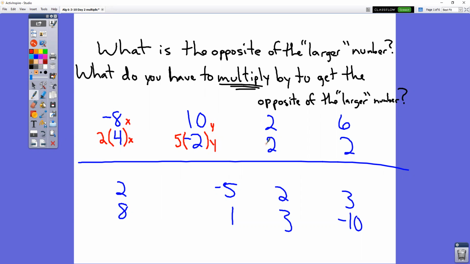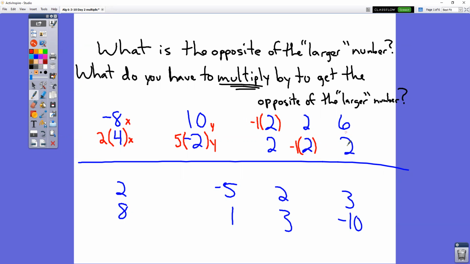2 and 2. Well, the opposite of 2 is -2. So to get a -2 here, I would have to multiply by -1 because then I'd have -2 and +2. You could have done that one differently. In our original question, we had a 2 and a 2. You have your choice where you want to make your opposites. If I wanted to make my -2 down here, you could. There's nothing wrong with it. It'll end up with the same answer. You'll just have a little bit different work.